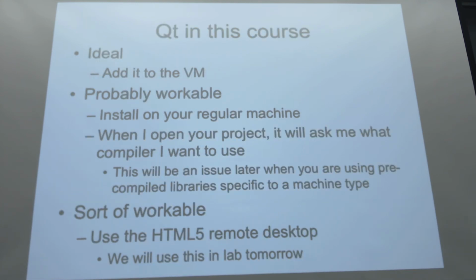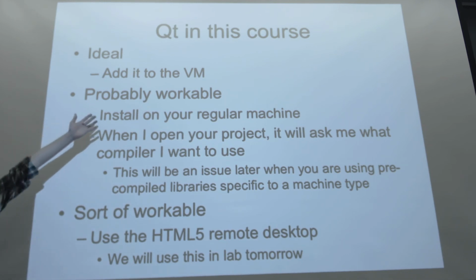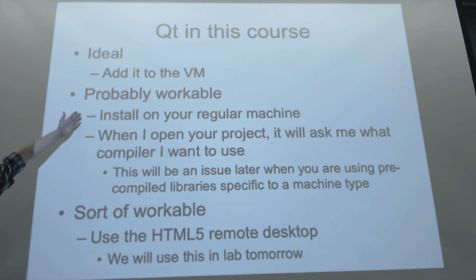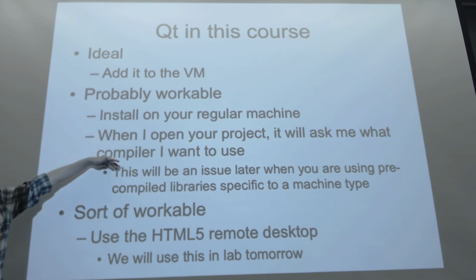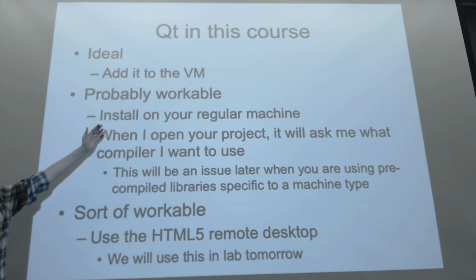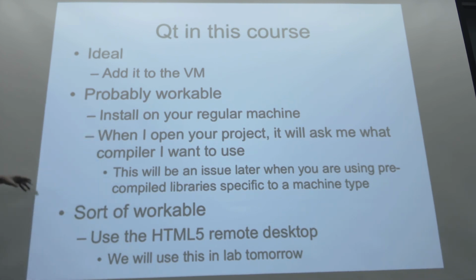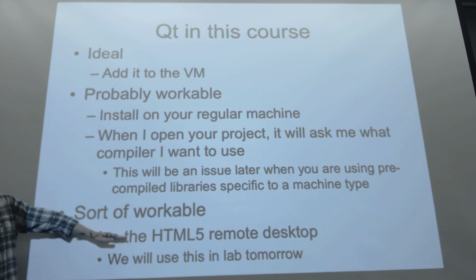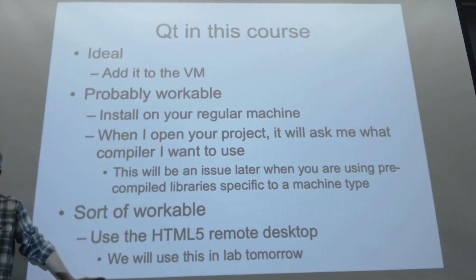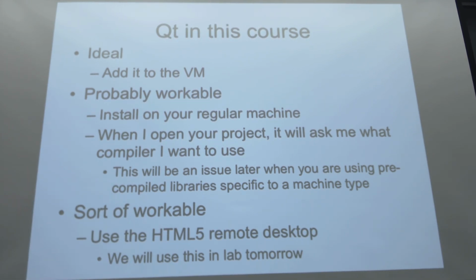Okay, so how should we use Qt in this course? Ideal, add it to the virtual machine. Probably workable, install it on your regular machine, and then deal with whatever incompatibilities with your teammates come up, and we can kind of deal with that. But at least short term, that's probably workable. Sort of workable. There's this HTML5 remote desktop that goes into the KLab pool machines, and so you open up, and we'll use the lab tomorrow to see what it's like. You open your web browser or remote desktop, and I would say in some ways the user experience of this is often better than this. So it's not that bad, but it's like, you know, you're connected over the internet kind of thing, and managing some caching models while you're doing that.